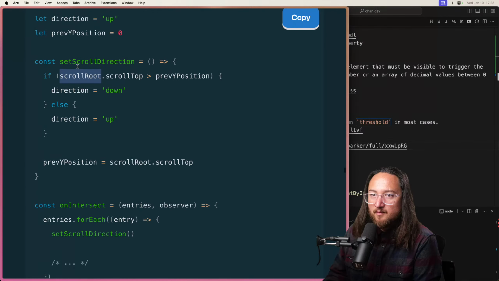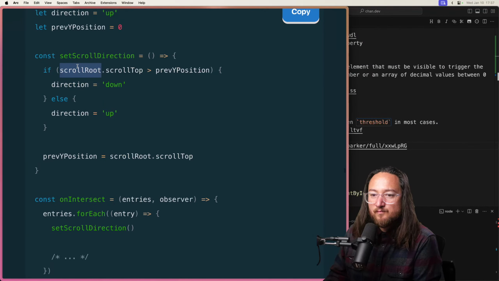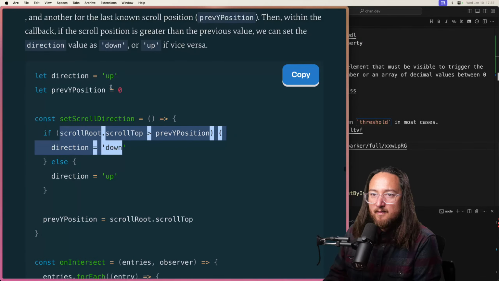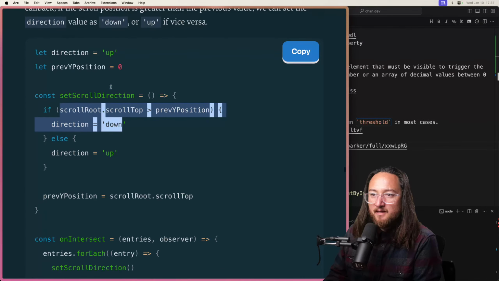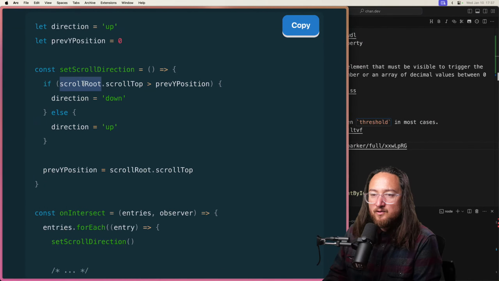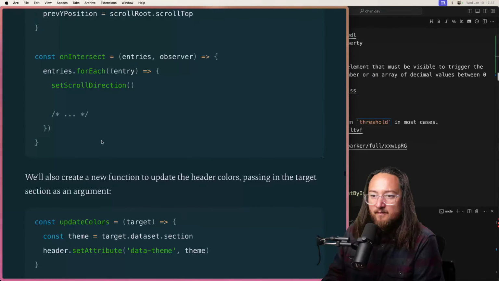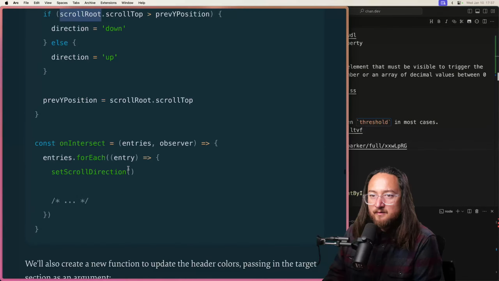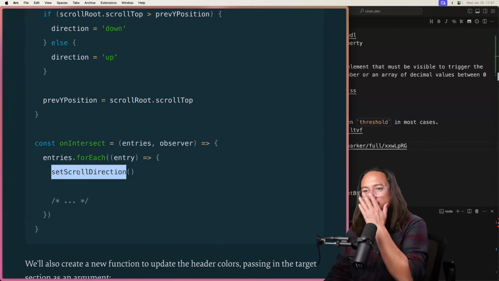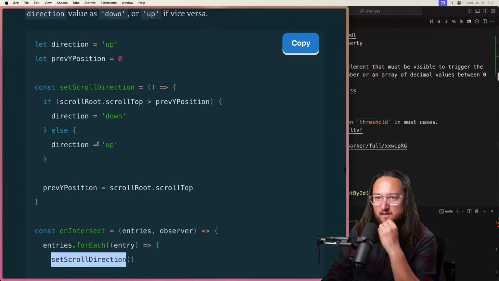Where is this coming from? Do we just have access? Okay, I'm going to keep reading. scrollRoot.scrollTop doesn't get resolved.